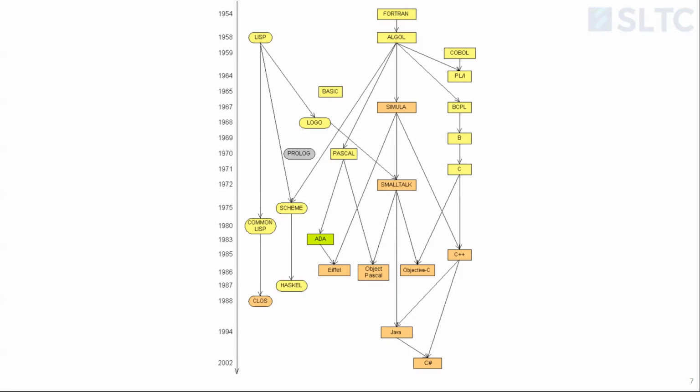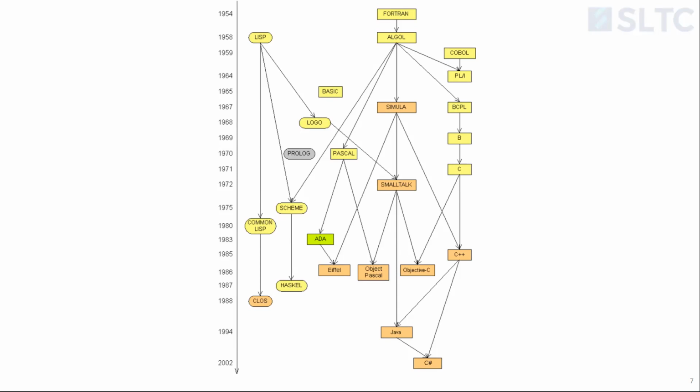Because Fortran is not very good at explaining the algorithm as to how you solve it. You have to understand the language very well in order to understand the algorithm. So in order to solve that problem, in 1958 came another language by a group of people in Europe called ALGOL. That stands for algorithmic language.